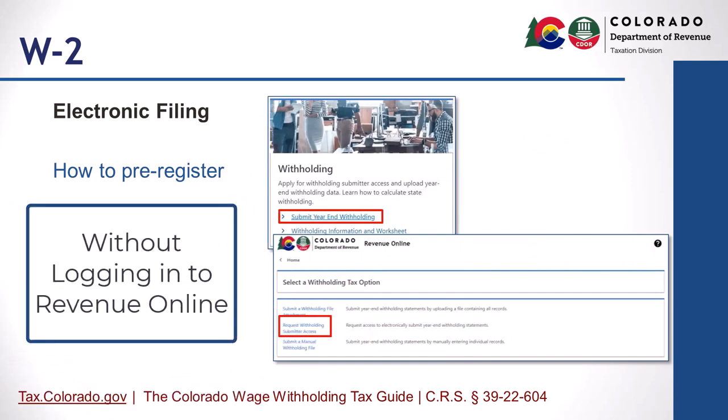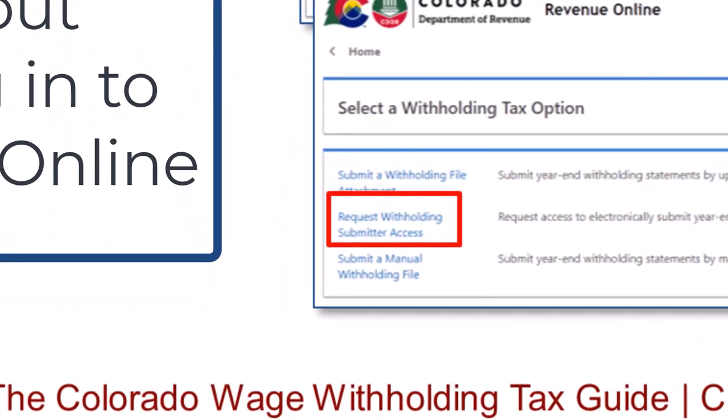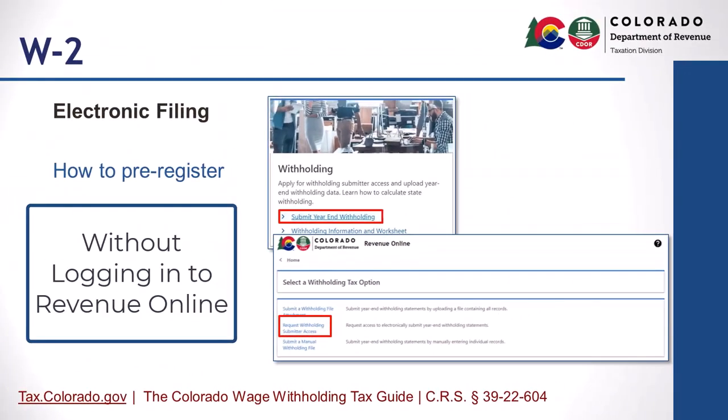To register without logging in, start on the Revenue Online homepage and click on the hyperlink to submit year-end withholding in the Withholding Information box. On the next screen, select Request Withholding Submitter Access and enter all required information following the system prompts.